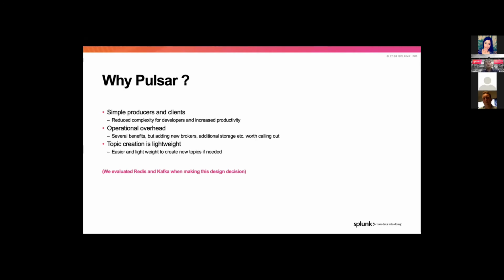When we were pitched Pulsar by the Streamlio team, it was quite fortunate because that was a time when we were looking for a solution for our messaging needs, and we evaluated Redis and Kafka. Redis was quickly dismissed because of the reliability issues. Like I said, reliability was one of the foundational requirements for us.